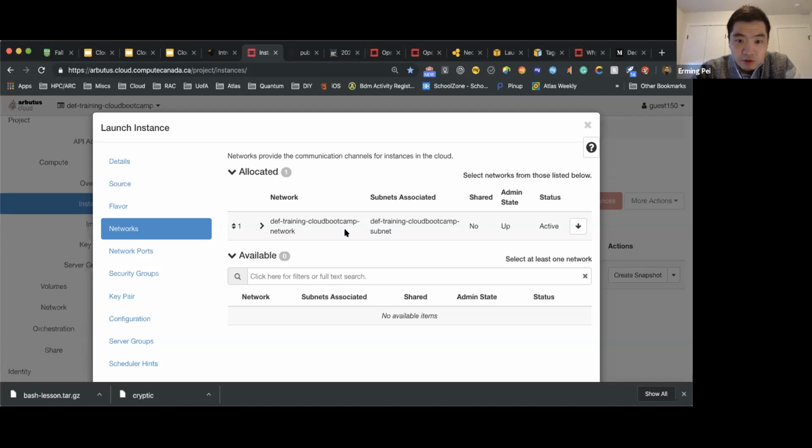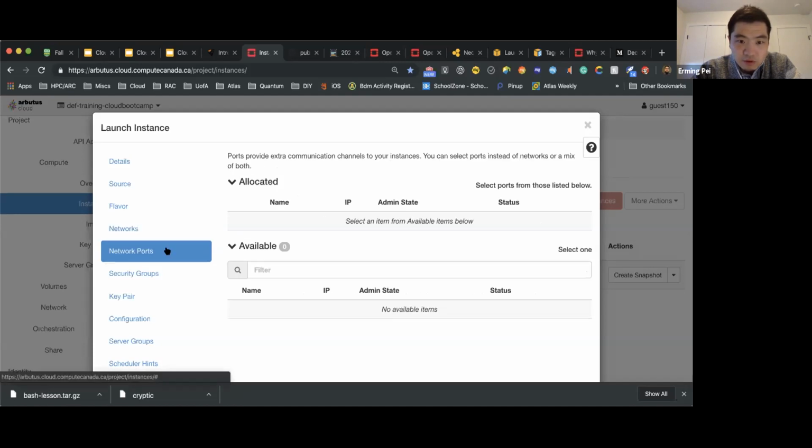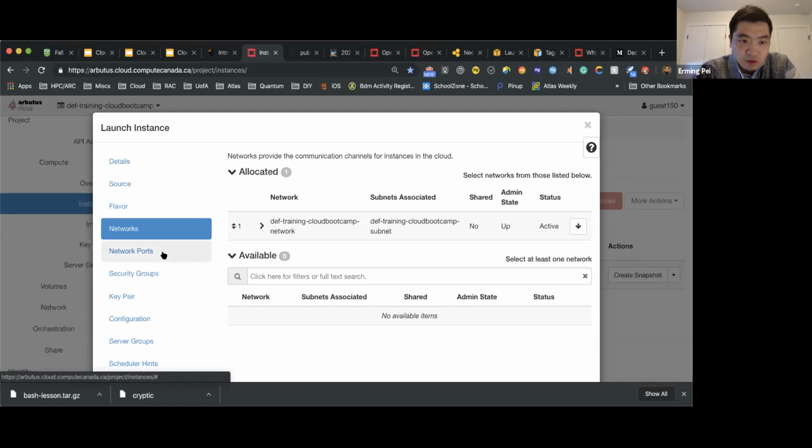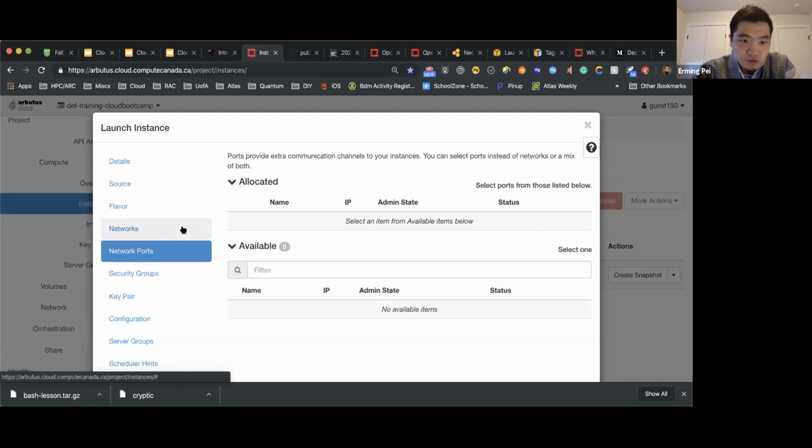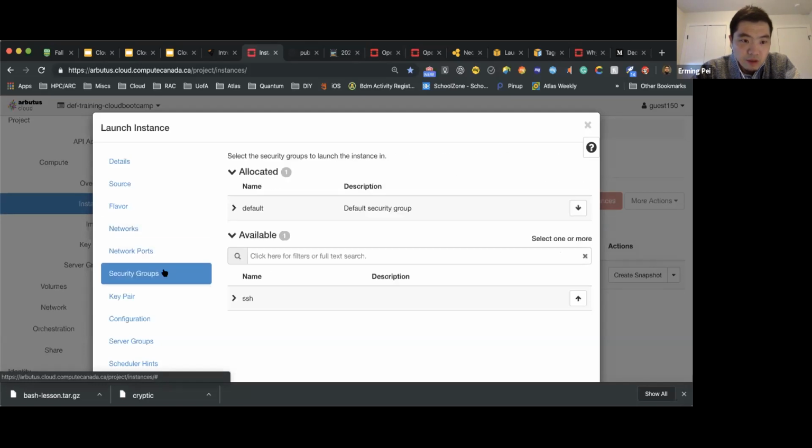It's for internal connection to the cloud infrastructure, automatically selected for you, so you don't have to worry about this. And network ports, you don't have to worry about those either. They are just an option for different connections to your VM.